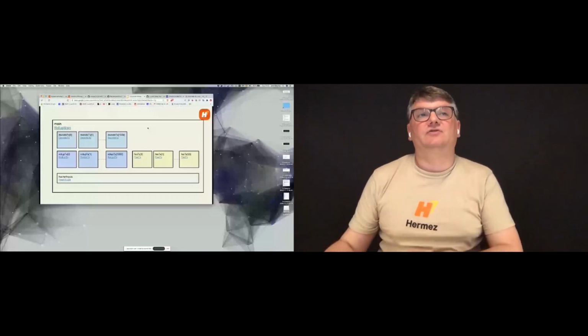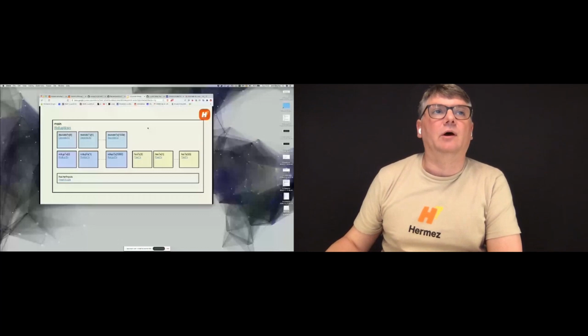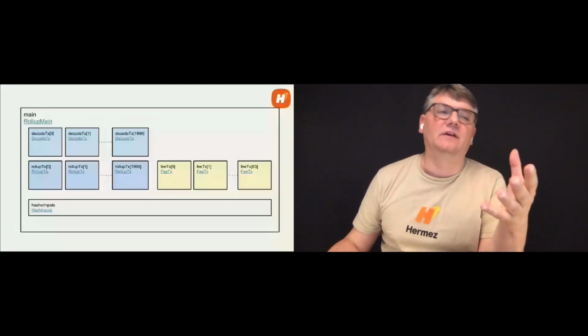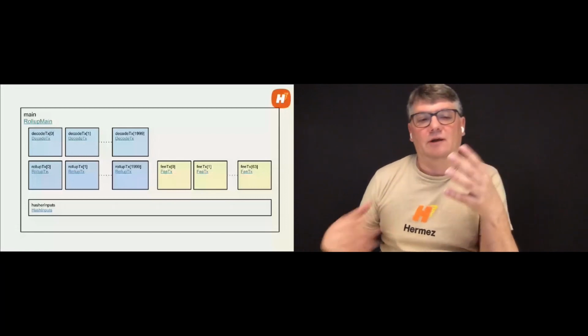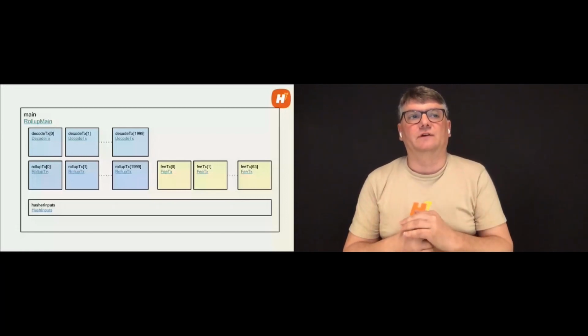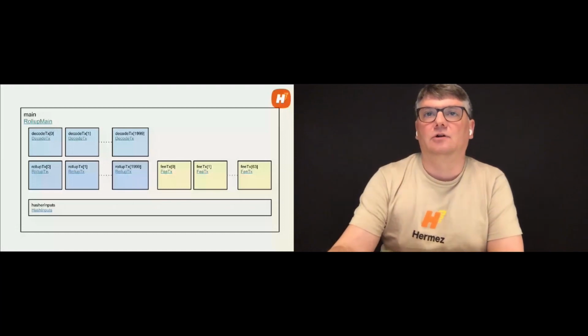Well, we have the transaction. We divide the transactions in two parts. Actually, it's a decode transaction. And then we have what's specifically a rollup, the rollup transaction, the transaction that we process. I will explain later on why we do that.